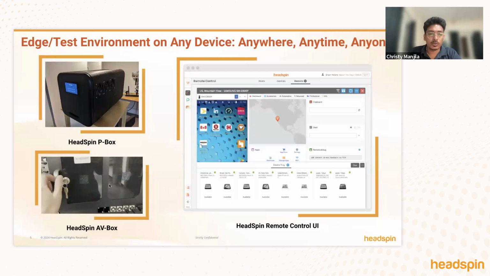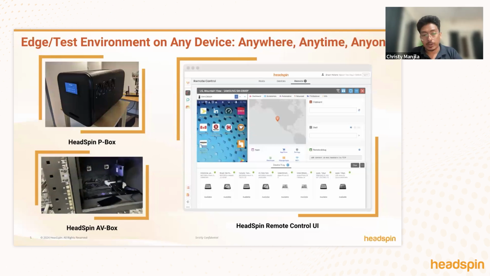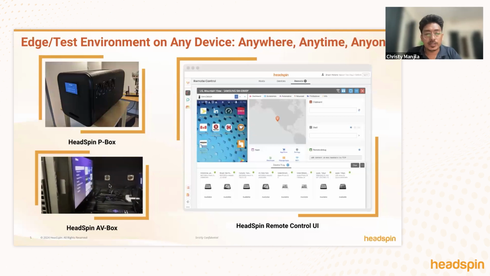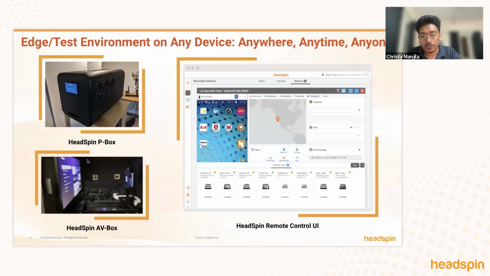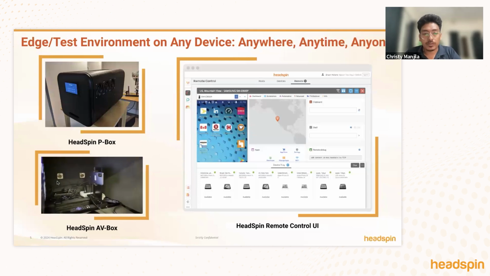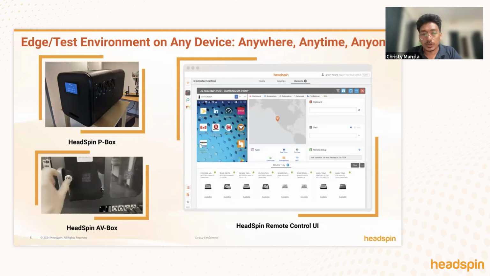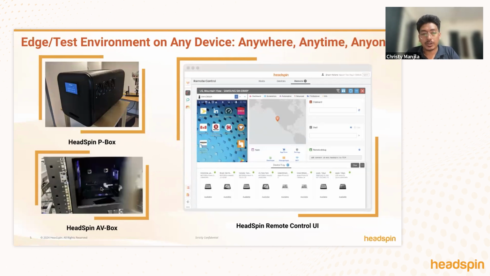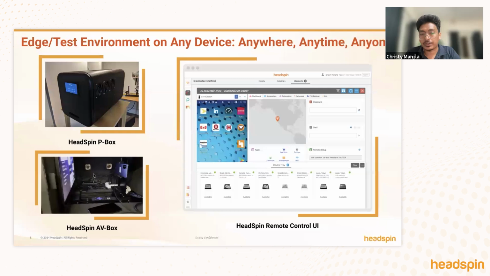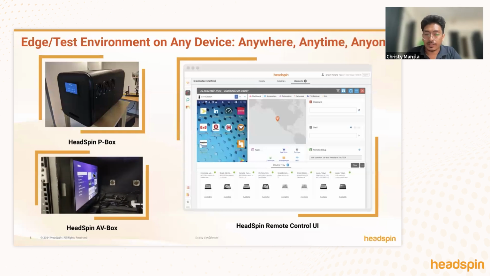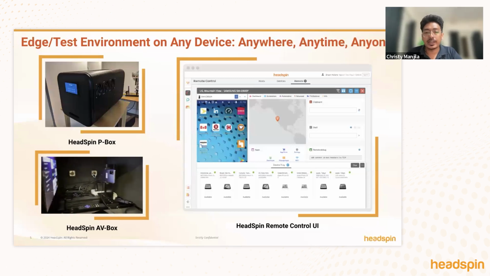Now, what you see below that is what we call the AV box. Now, this helps in testing out OTT devices. So what you're seeing right now is a Roku TV, and the device on the right-hand side is an actual mobile device. It's an Android device that uses its camera to record the screen of that particular OTT device. So we have that set up so that any DRM-based content can be recorded and you can do functional performance testing for that.